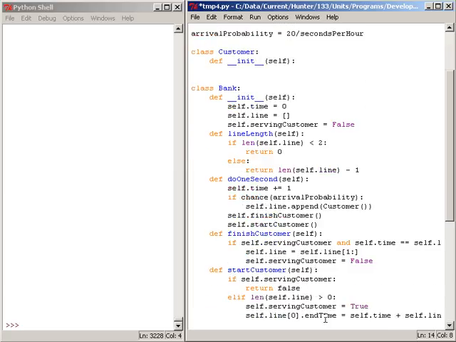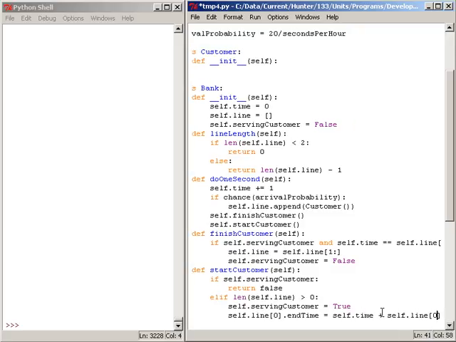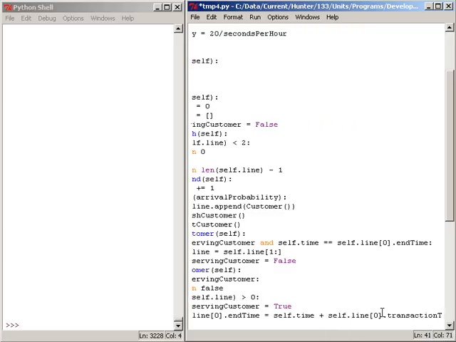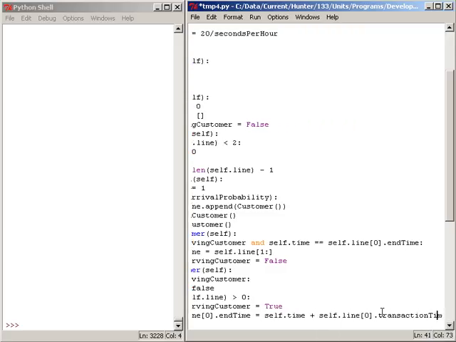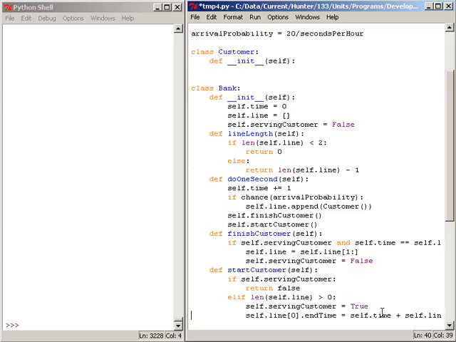One is end time, but this will be set inside the bank's start customer method. The only other one is the one that we used here, transaction time. This is the amount of time that the customer will need at the bank.